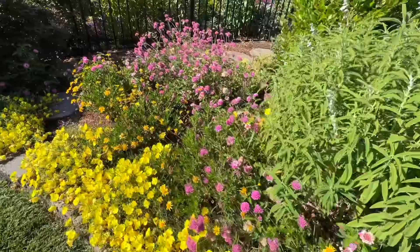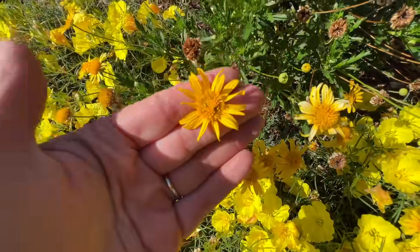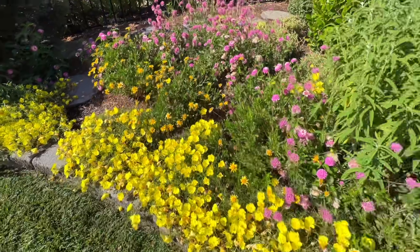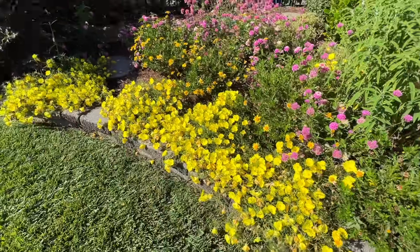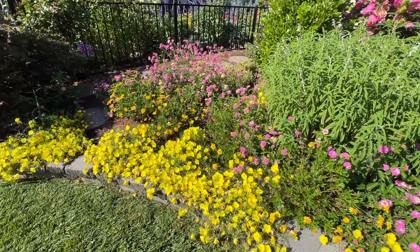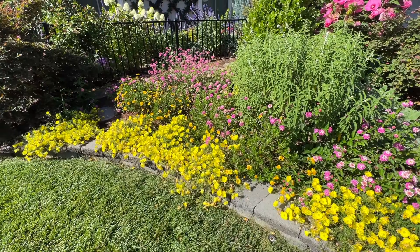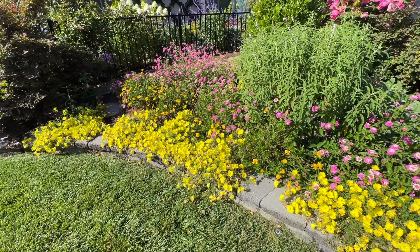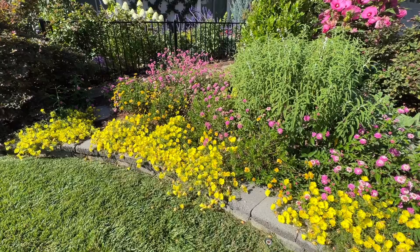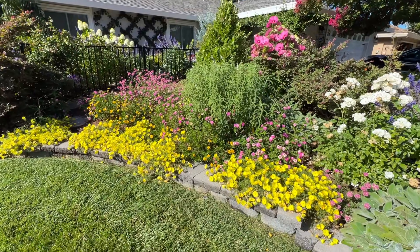The one plant I don't love is the High Noon Euryops, and the reason is you do have to come in and deadhead them for them to look nice. They're really pretty with these cute little blooms, but the amount of deadheading required — I just don't love that. But look at the Ladybird Sun Glow Calylophus — isn't that beautiful? They had another color called Lemonade and they are discontinuing the Lemonade color, which is like a paler yellow, and I'm so disappointed. I actually had a dream last night that somebody had the Lemonade color and I was begging them to let me have the plants. I can't get my hands on it unless Proven Winners reintroduces it.